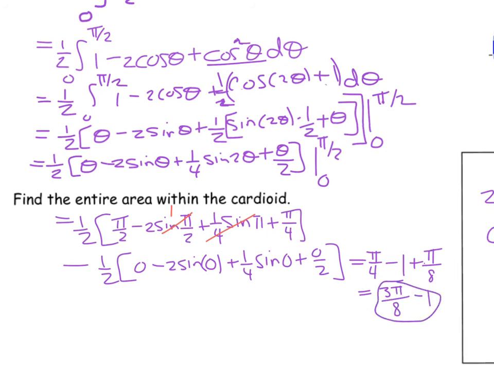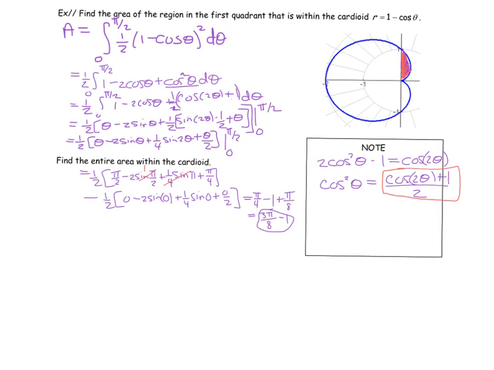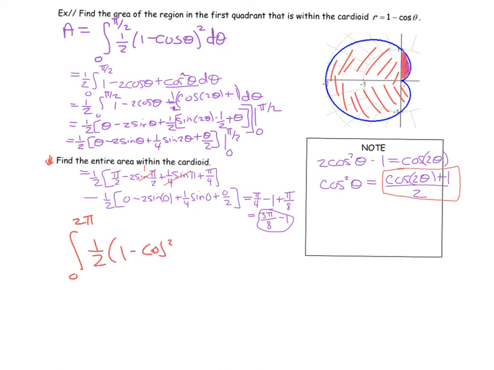So there's an exact value for the area of that section right there. I invaded that space a little bit, but it says find the area of the entire cardioid. If you want to find the area of the entire cardioid, then you're letting theta go from 0 to 2 pi, because as it goes from 0 to 2 pi, it's going to trace this entire piece. So to do this question here, we're just evaluating the integral from 0 to 2 pi of, again, the same expression, 1 minus cosine of theta squared.